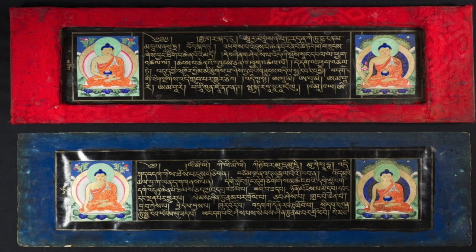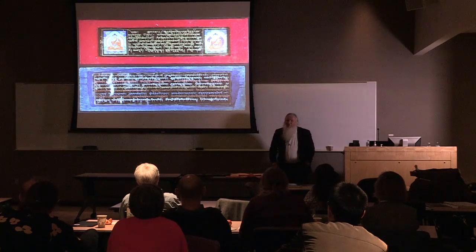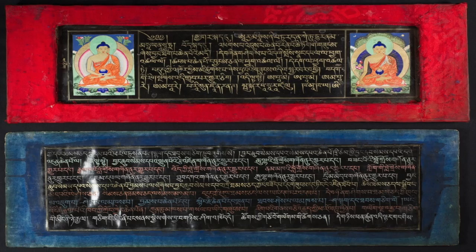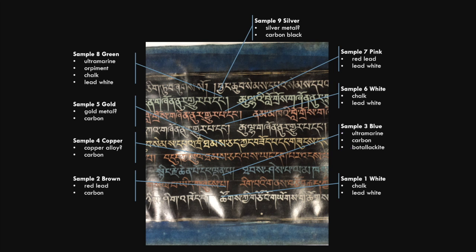This was a gift. Recently we got a collection of Tibetan and Mongolian manuscripts, woodblock prints, and woodblocks from a woman who spent many years in Mongolia. This is one of the more beautiful manuscripts. But you can see on this sheet here the various colors that were used in making this, and I was curious and took it up to Greg, and he became very curious about it. And I took up some samples of different pigments just to show him what I'd been collecting, and so he did Raman work on this one and was able to determine exactly what all of the colors came from. It was very exciting just to do that one sheet.